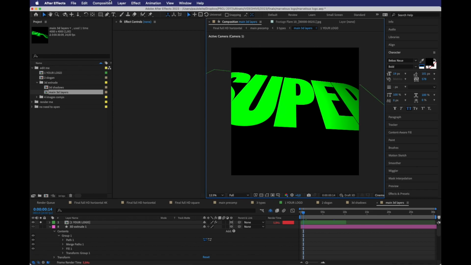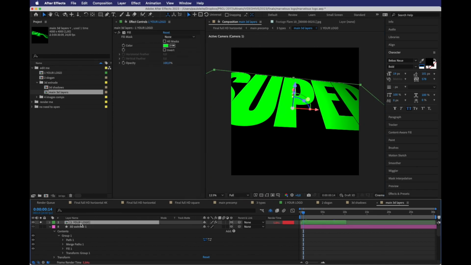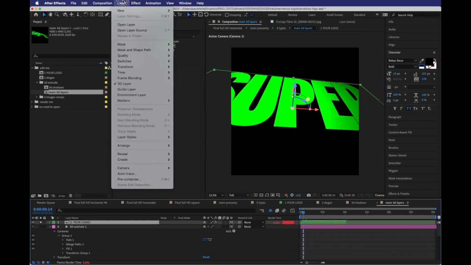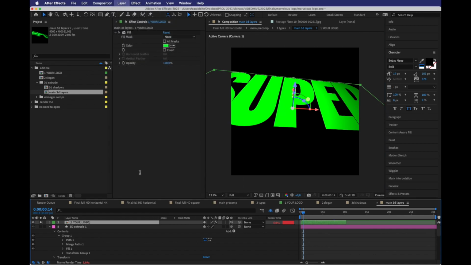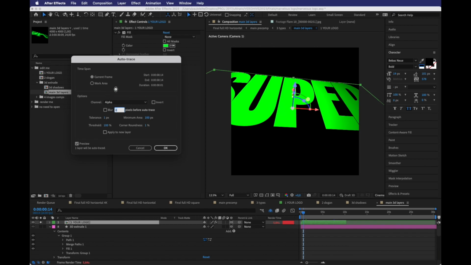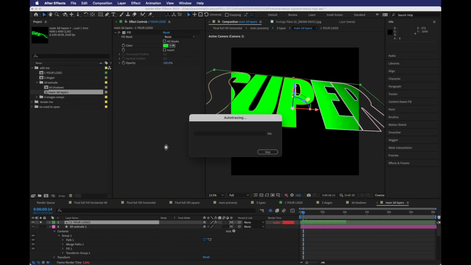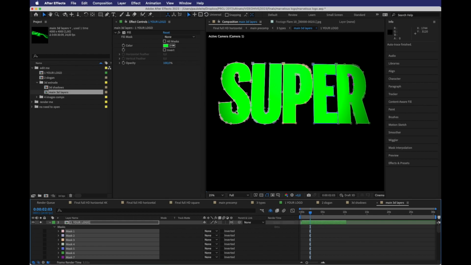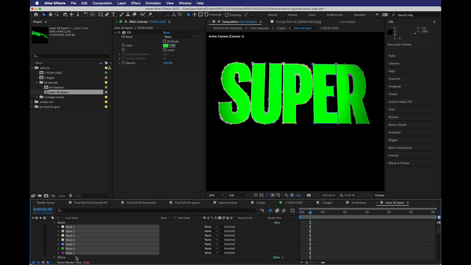I'm going to turn off that background. Select this layer, which is one, your logo, then Layer, Auto-trace, and you'll have this option that will show up here. Make sure preview is on and make sure apply to new layer is off, and you should get this clean line like that. You can just follow my setup here, the way I'm using it, and click okay, and it'll just do its job. And as you can see now, it's nicely done, and it gave us 7 masks.